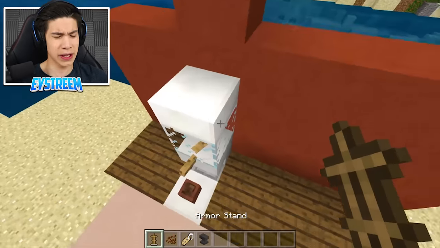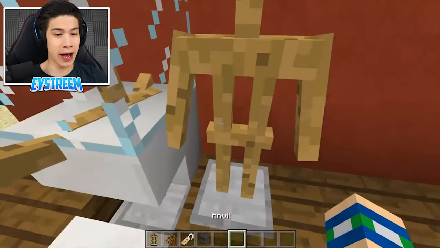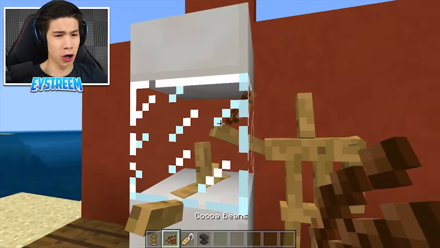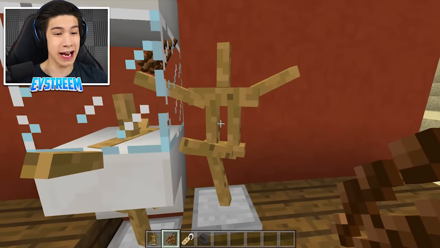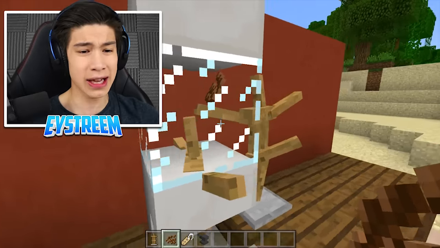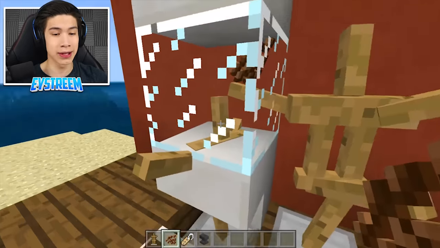Now, this next step is pretty tricky, so hang with me. First off, we're going to place an armor stand here. Actually, we're going to put cocoa beans in its hand right here so you guys can see what's going on. Just like that, guys. You can have it in position 10 or position 11. I think 11 looks better, but it is up to you. And as you guys can see, the cocoa beans are now inside the glass.